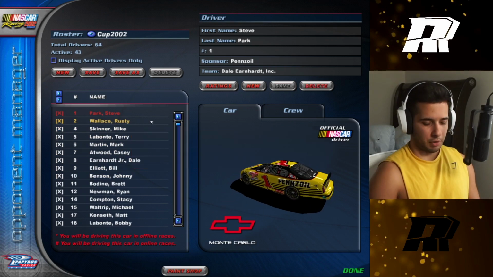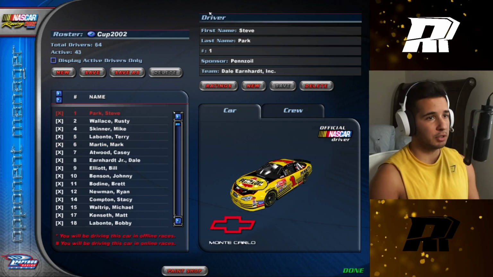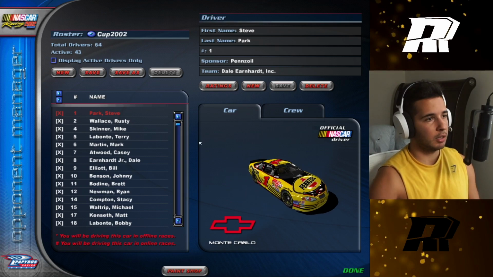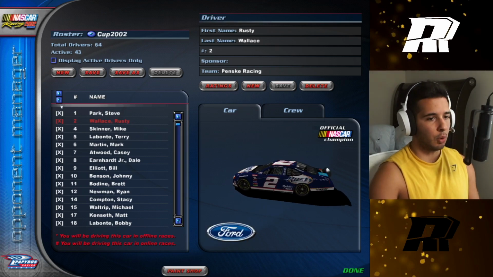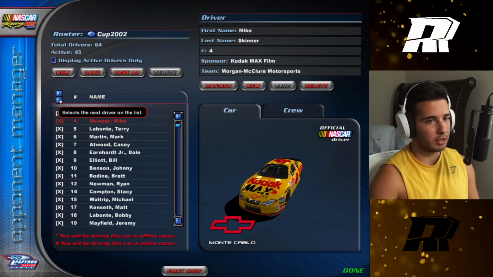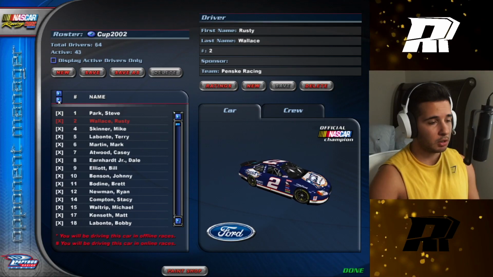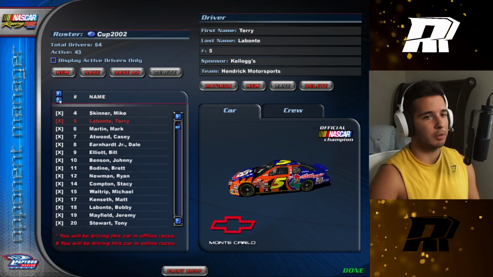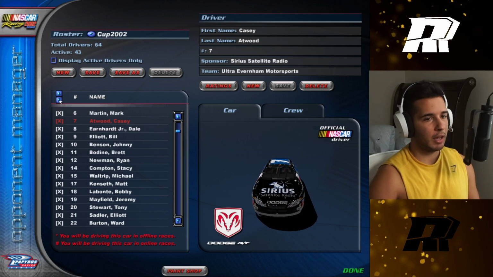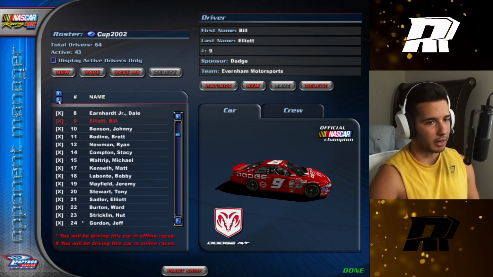All right, let's start at the top, right? We got Steve Park in the one. Has a sponsor, has the team name as well, Dale Earnhardt Incorporated. And then let's see, we got Rusty Wallace in the two. That's Mike Skinner in the four. Official NASCAR driver, official NASCAR champion. Huh, interesting. Mike Skinner, official NASCAR champion. Terry Labonte, Mark Martin here, Casey Atwood, Dale Earnhardt Jr., not with the Budweiser paint scheme, obviously, unfortunately, but that is how it is.